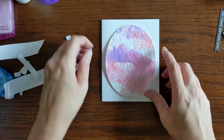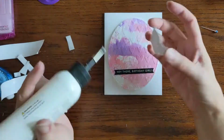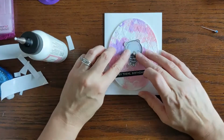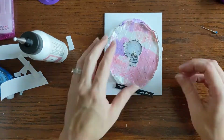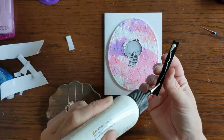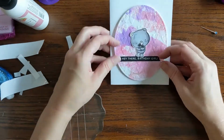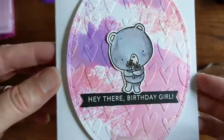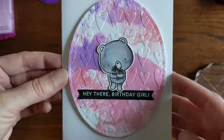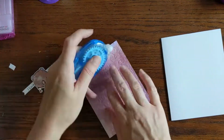But anyway, I like how this turned out. I thought it was super cute. And I decided to turn it into a birthday card. So I used some Tailored Expressions simple strips for that. Just kind of attached all the pieces. I didn't do dimension on the bear or the strip on this one because I did do dimension behind the panel itself.